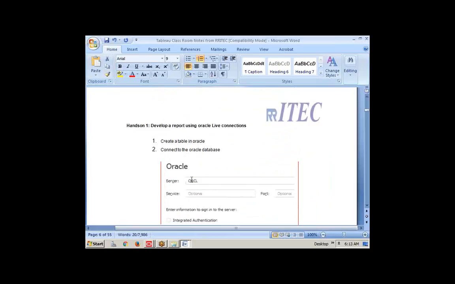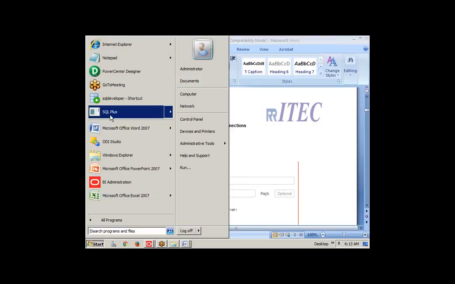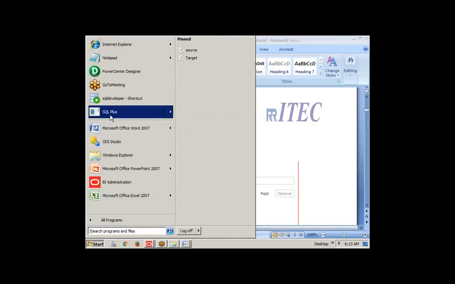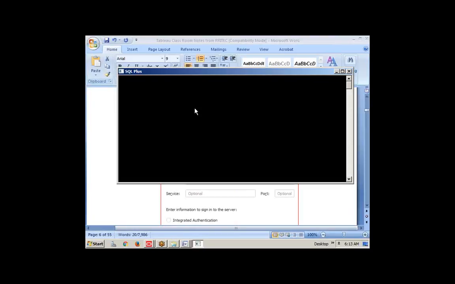Shall we go and do this? Right. Yes. Now we are going to SQL Plus. Is everyone aware of SQL Plus? It is a database component. Now I am trying to create one table inside the SCOTT schema. Let me go to the SCOTT schema. Scott, then Tiger at the rate of ORCL.